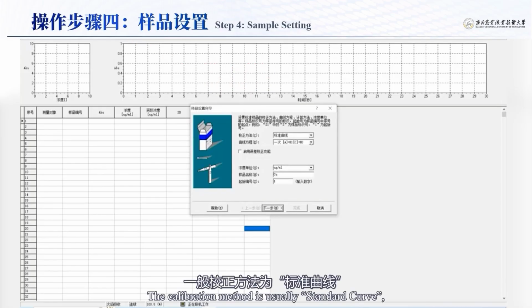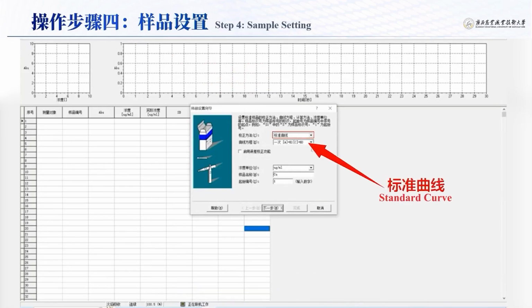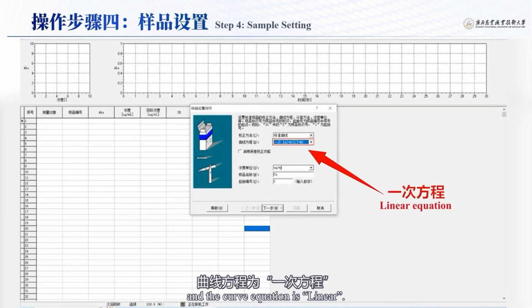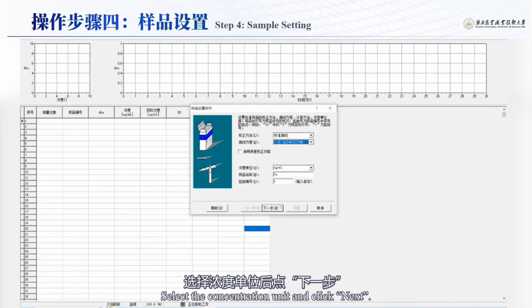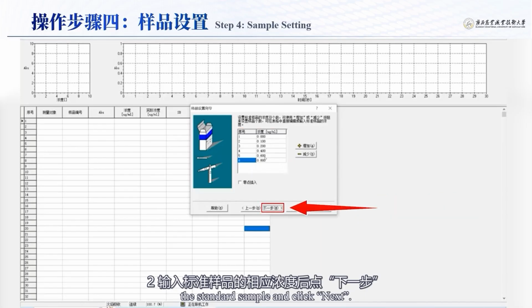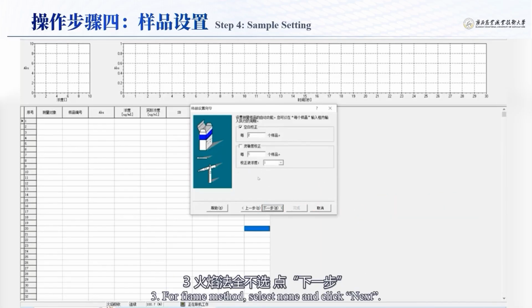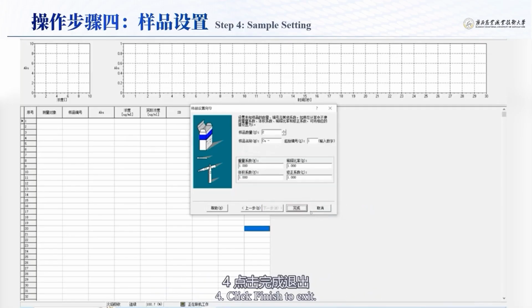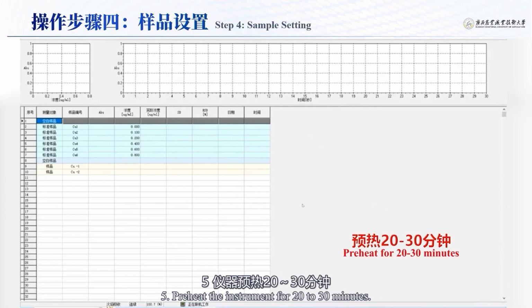The calibration method is usually standard curve, and the curve equation is linear. Select the concentration unit and click Next. Second, enter the corresponding concentration of the standard sample and click Next. Third, for flame method, select None and click Next. Fourth, click Finish to exit. Fifth, preheat the instrument for 20 to 30 minutes.